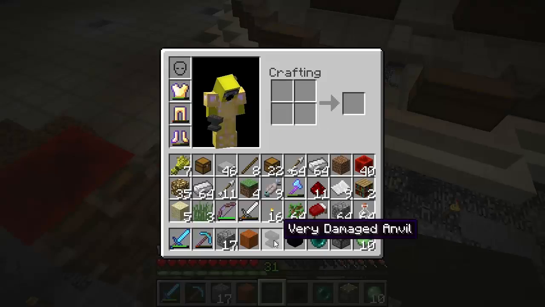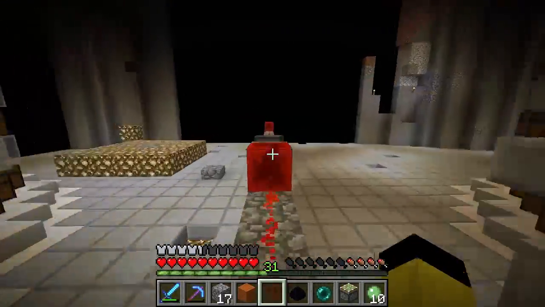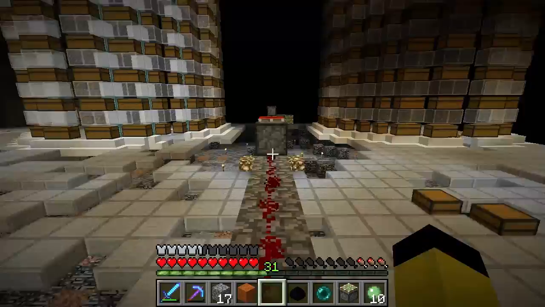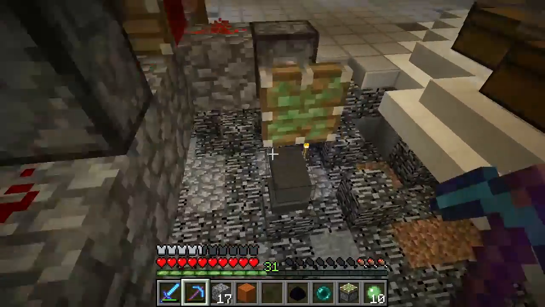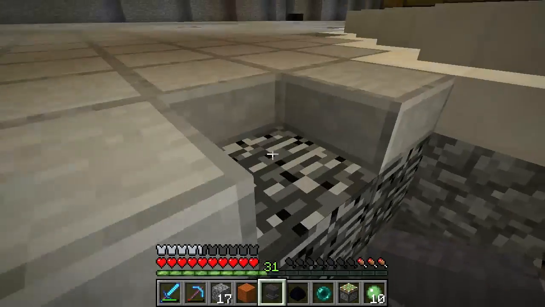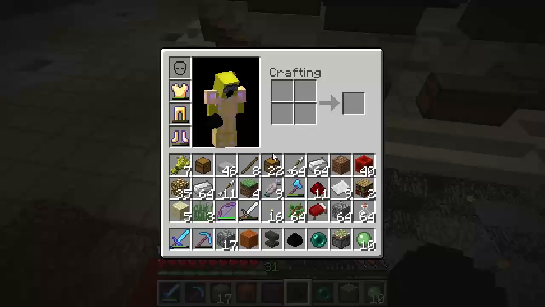So you can see here I've got a very damaged anvil, and if we take that over there, the anvil has fallen, reset its position, and repaired itself to its original state. So now it's not a damaged anvil at all. So that's a way you can refresh your anvils too, but that's a little bit cheaty in my book, so I'm not going to do that.